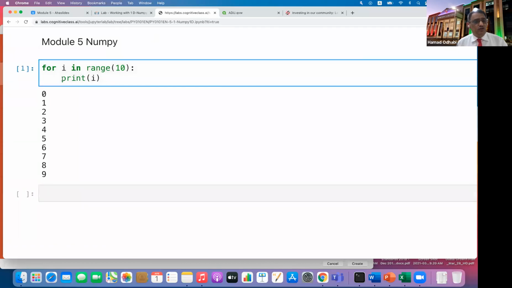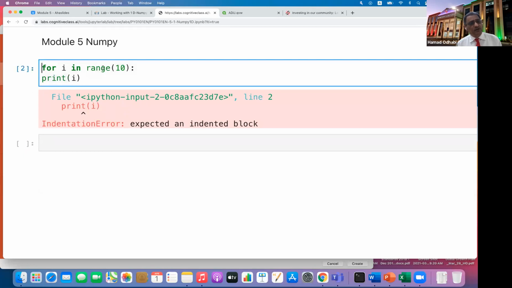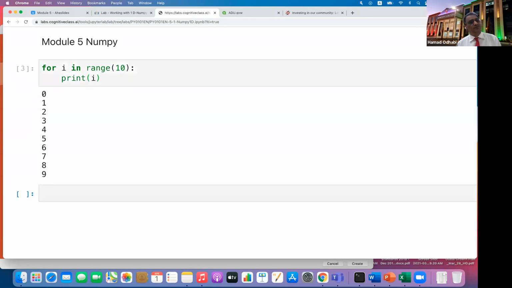Now, one thing you need to know, again, in Python, is indentation. If I have it like this, I will have an issue running the code because it's looking for the start of the loop, but it's not finding it. There's a loop here, but where is the first line in the loop? Because this one is outside the loop now. So you need to push it a little bit like that. When you do this indentation, it will be treated as part of the loop.